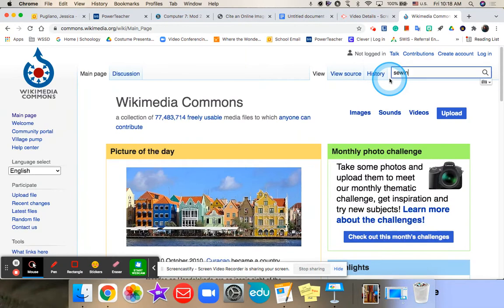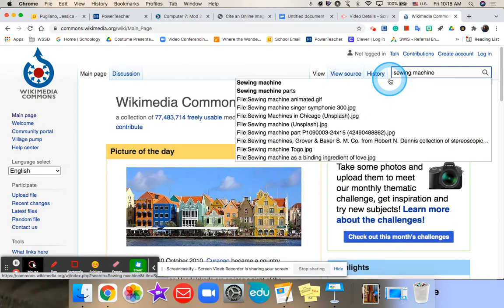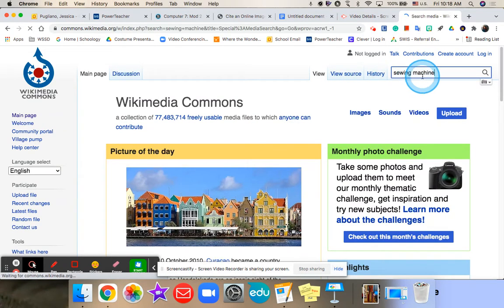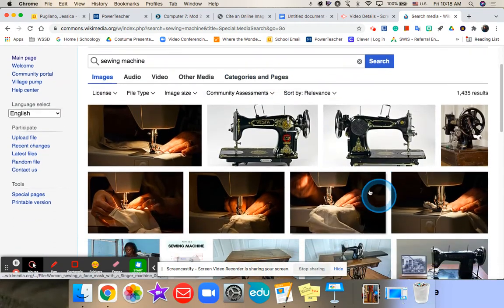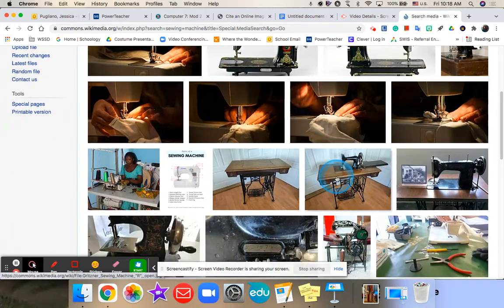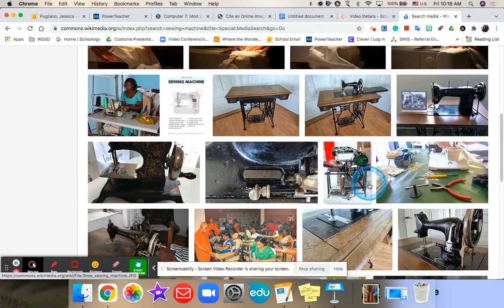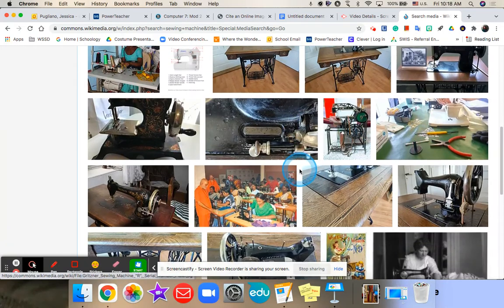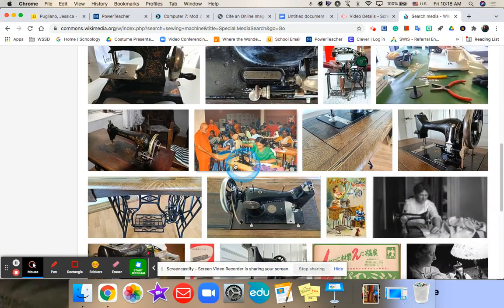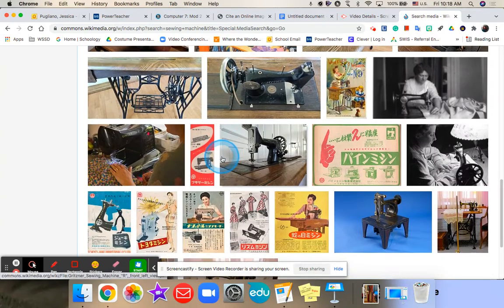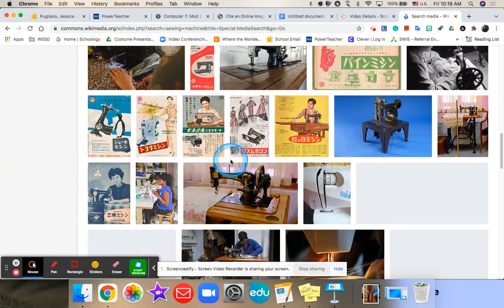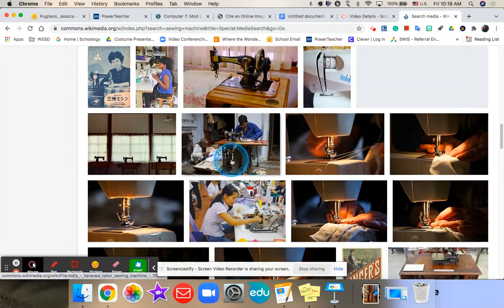I'm going to put in sewing machine and press enter right away. And we have all these pictures of sewing machines. Some industrial ones, some really old-fashioned ones, ones that have been taken apart, people in a workshop creating things. So very cool, lots of stuff here. They just keep going, my goodness.